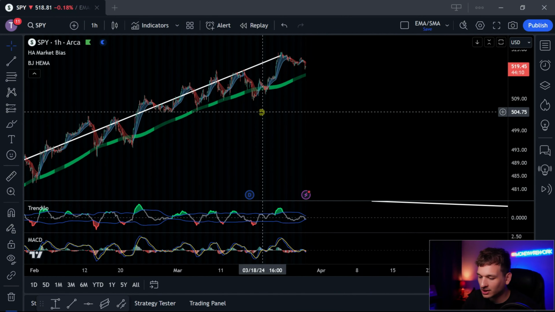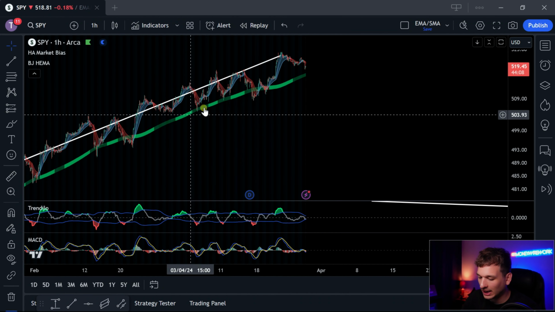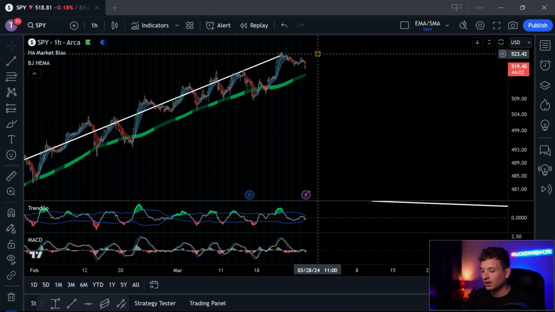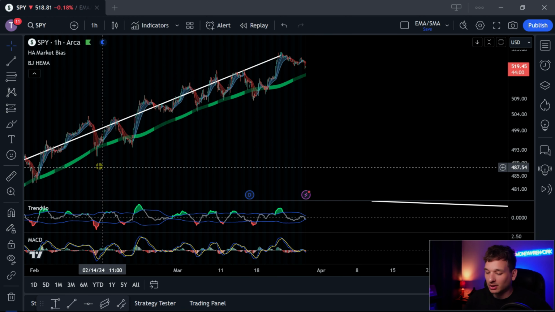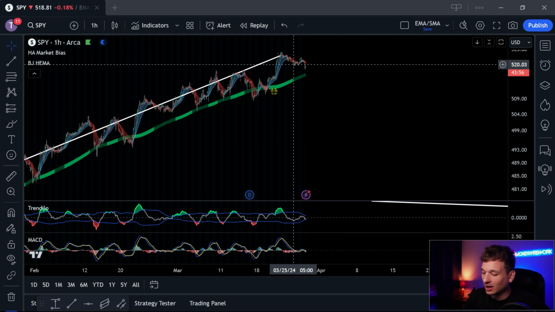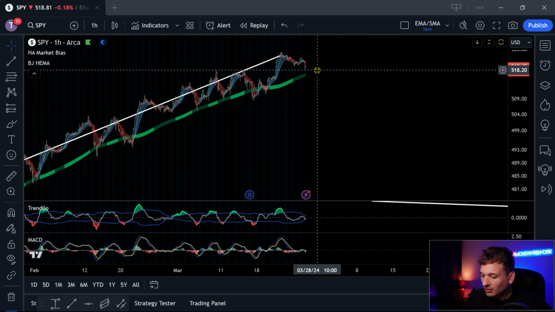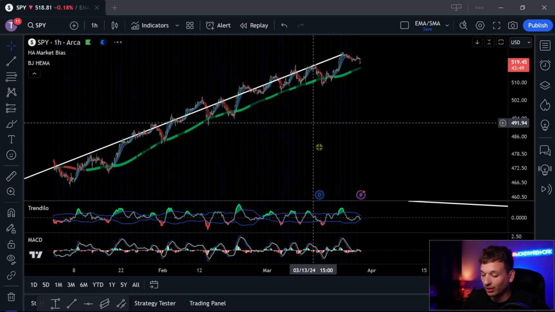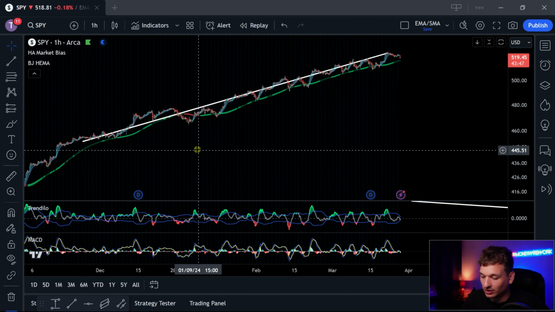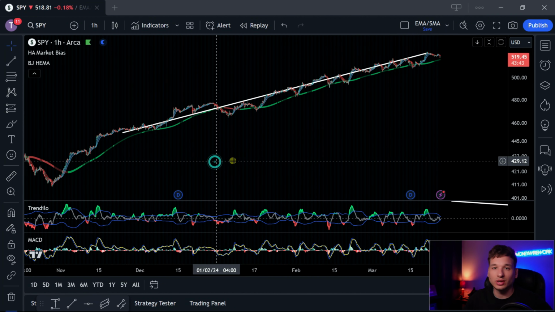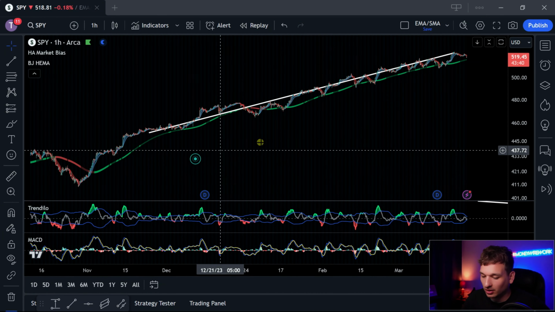Now, if you notice on the hourly, we are approaching the HA market bias indicator. And so we could actually expect a bounce up. Now, when you get that bounce up, because as you can see, it does like to bounce off of the HA market bias indicator, it's going to bounce, and whether or not that bounce holds or falls completely straight through, obviously, eventually things do fall completely straight through. That is something that you just have to mitigate when that comes, right?